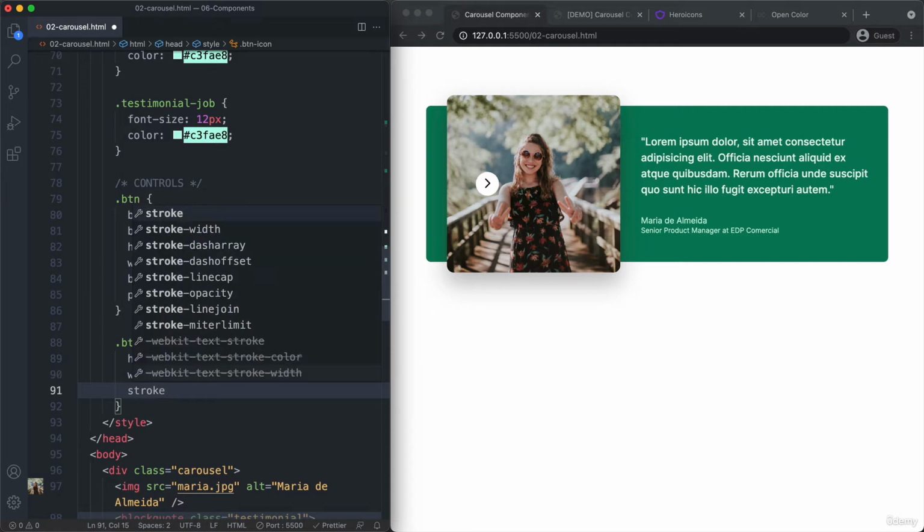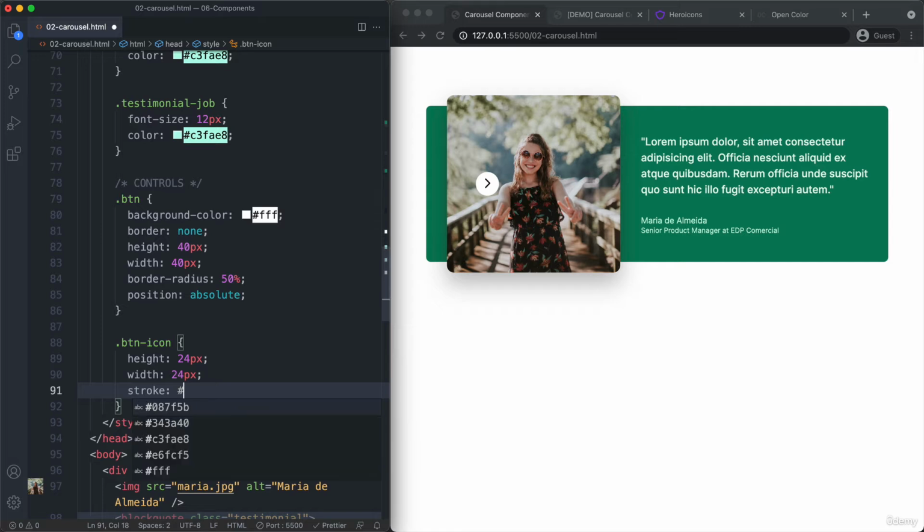So this icon, again, we use the stroke property. All right, and there we go. And then it looks as if this icon here is not really centered inside the button, but we can actually fix that quite easily because this element here is a child element.